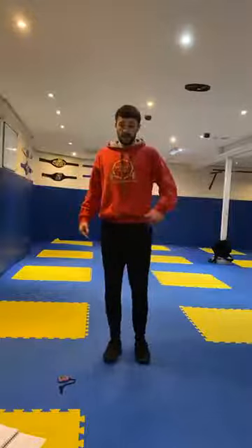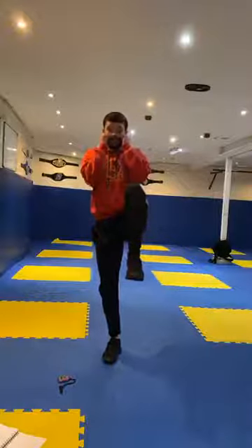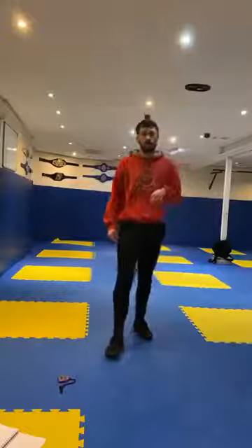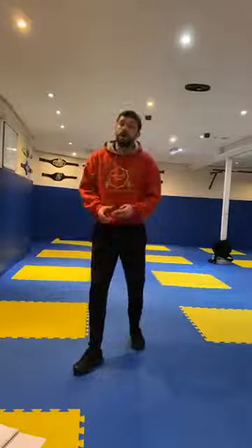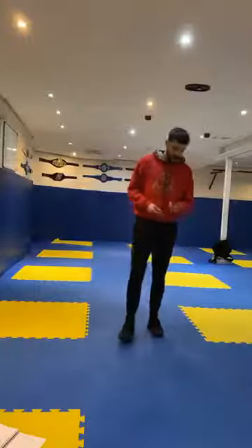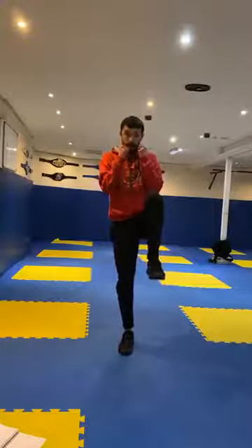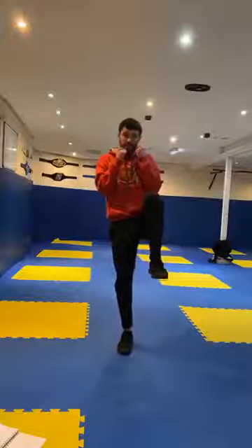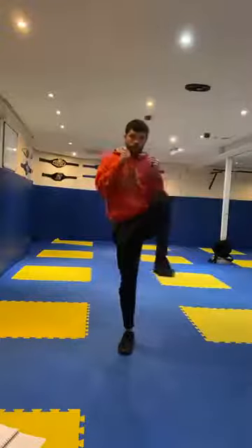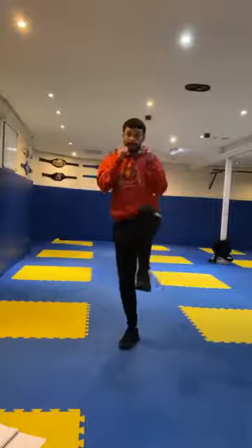What I want you to do for the first one is just lift up your knee like this and try and hold your balance. If you can, put your hands up here nice and tight. From here, I'm going to give you different things to try whilst lifting your knee up and holding that position. You guys are going to try and copy alongside me. If you drop your leg, don't worry, just pick it back up. Three, two, one, let's lift up that knee. Good. Hands up, and we're holding that position. The first thing I want you to do is throw out a kick. Good, and hold that balance. And again. Good. This time we're going to start hopping on the leg. Hopping. Good. And stop.